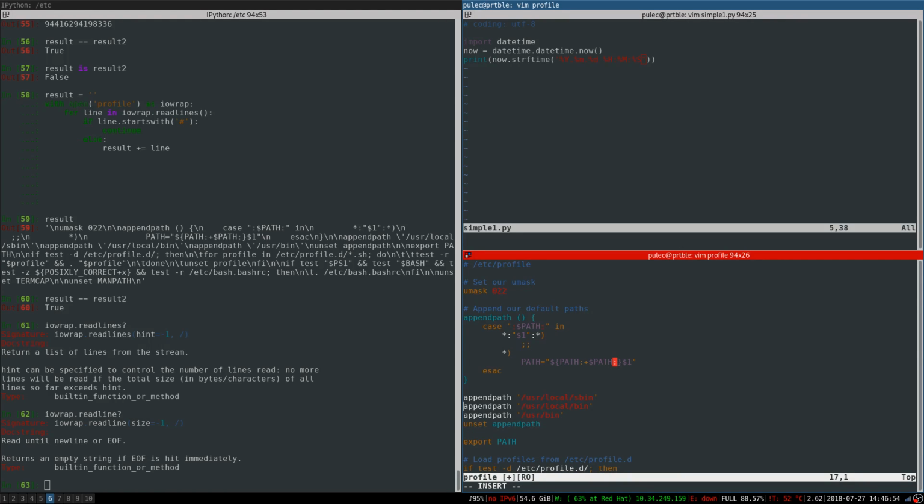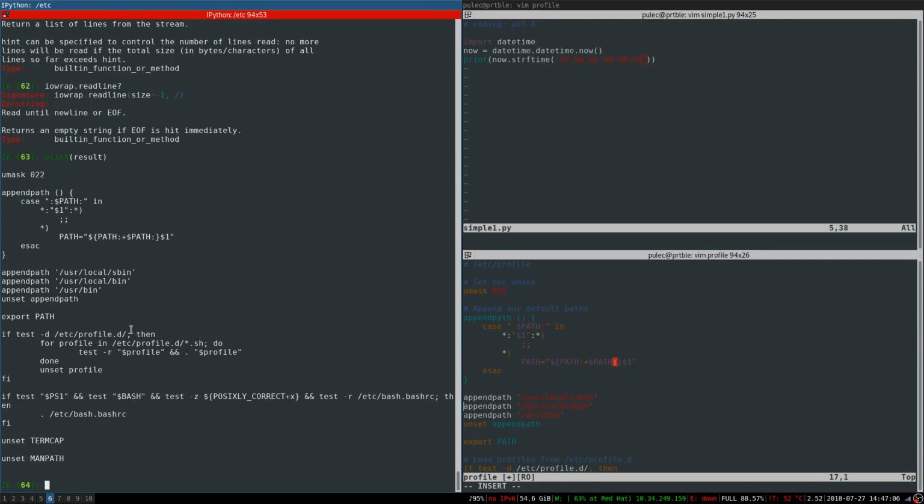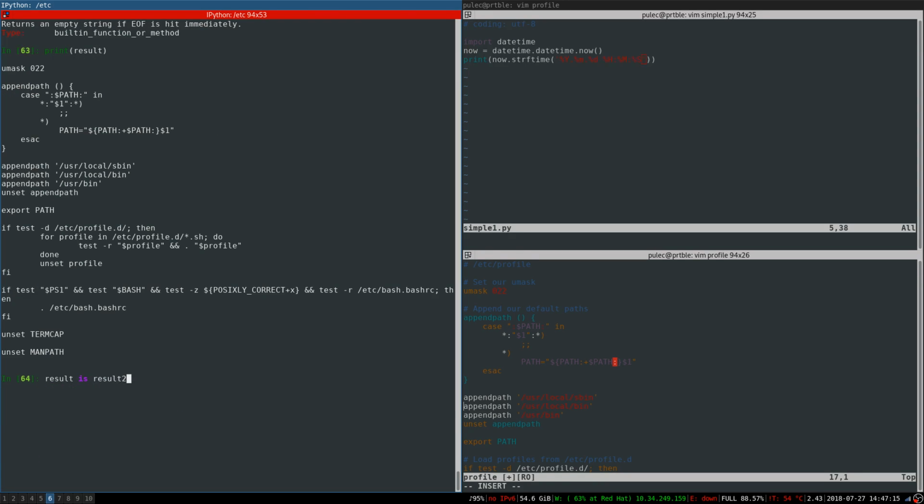So when it reads the file, it also reads these \n characters, which are the new lines. So even when I print the result, it will be printed nicely, and that's what we care about in the final JSON. In case there were no new lines, I would have to do the line itself and then a new line. But in this case I don't need to do that. So that's our function.